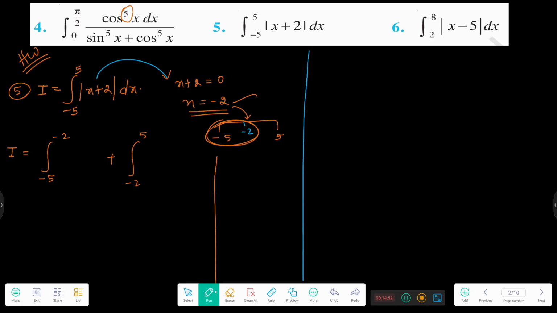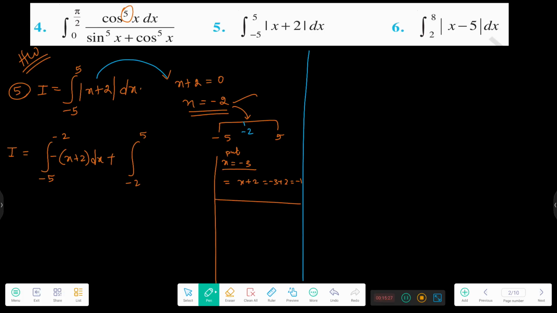Between the interval you take one number. Between this interval, let me take the x value as minus 3. Put x value minus 3 in the question. What am I getting? x plus 2, with x value minus 3, is minus 3 plus 2. Output is negative. Whatever number it is is not important: minus 1, minus 0.5, minus 2, minus 3. If you are getting minus, you should give here minus of x plus 2 into dx. Do we understand how we are giving this?